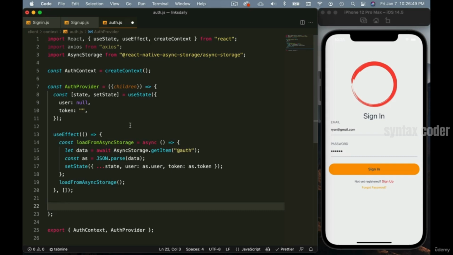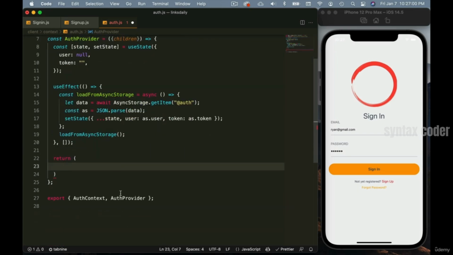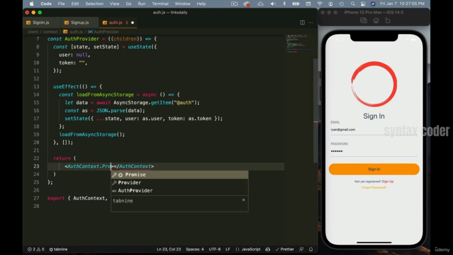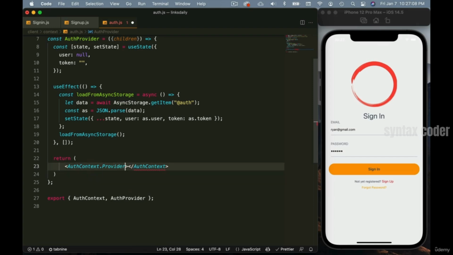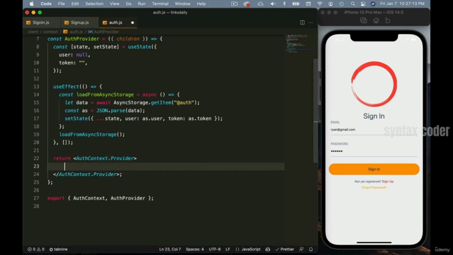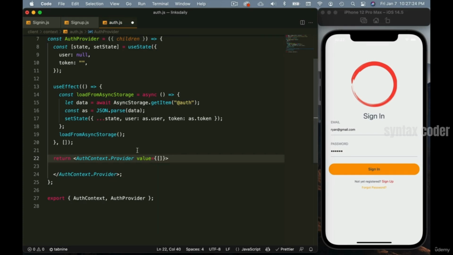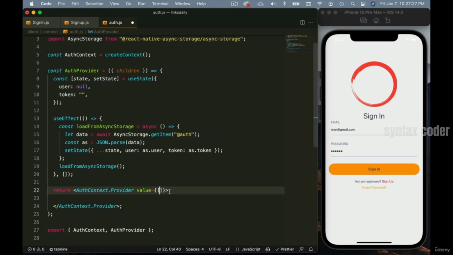All right, so when you return, we're going to use auth context dot provider. So we get access to this provider, so we return auth context provider, and here what do we want to provide? We want to provide the value that would be this one, state and set state.